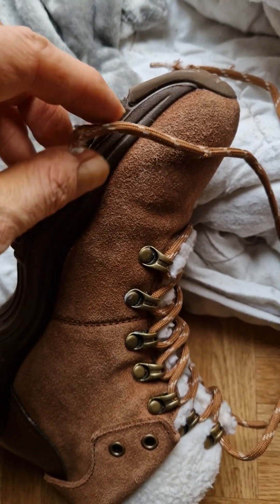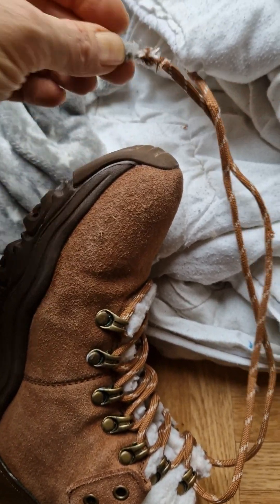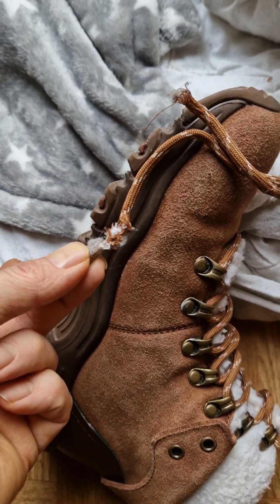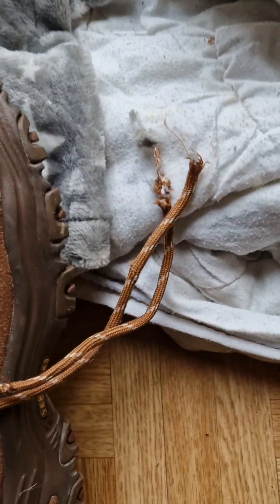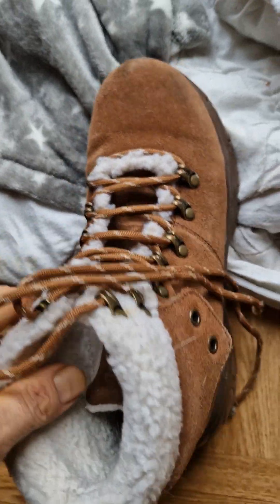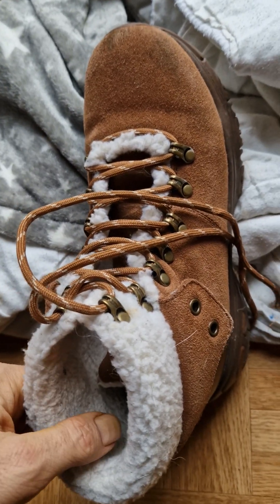Then she tried to eat my wife's shoe. Luckily I caught it in time — I keep an eye on her all the time. She only ate the shoe a little bit, just the laces. She takes one second, that's all it takes. It's so difficult to keep an eye on it.